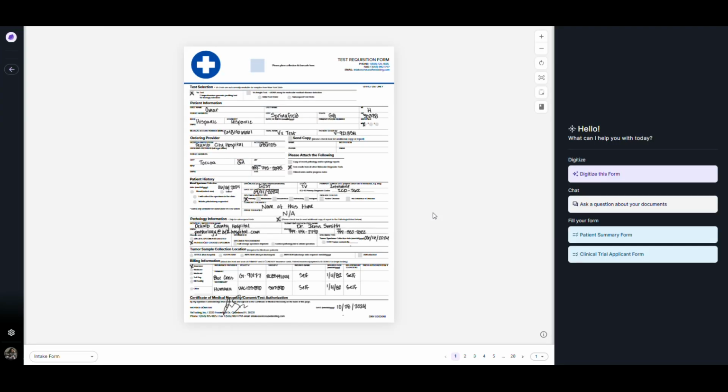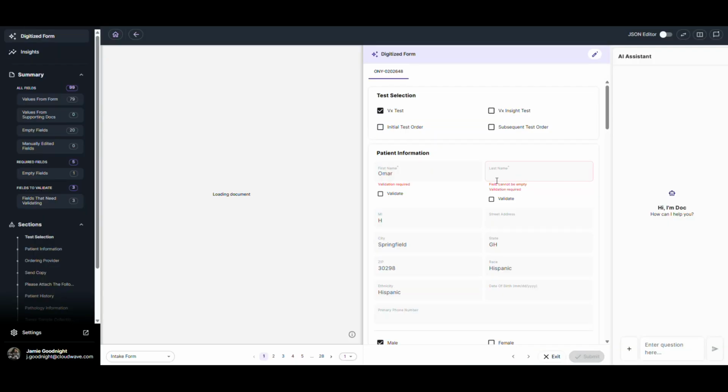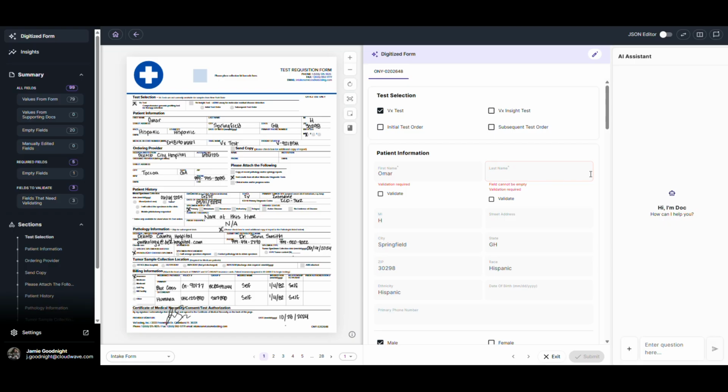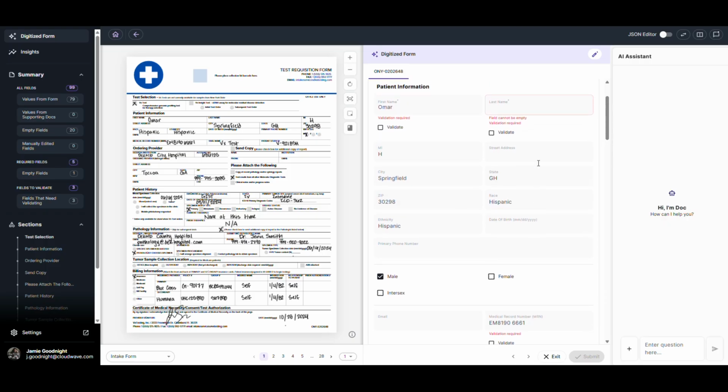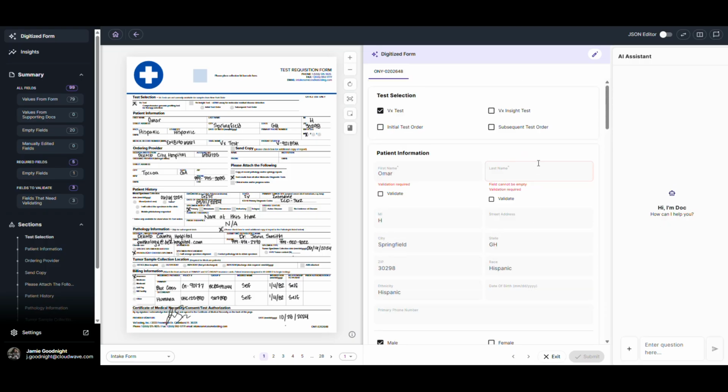Digitizer doesn't just make this kind of processing happen faster, whether it's a niche form or not, it makes it a lot more accurate. You'll see Digitizer instantly extracted a whole lot of data here. And for some use cases, that might be enough on its own. But you can see some data is actually missing in the primary form itself, like last name. So how do we find that data? Can we find that data?